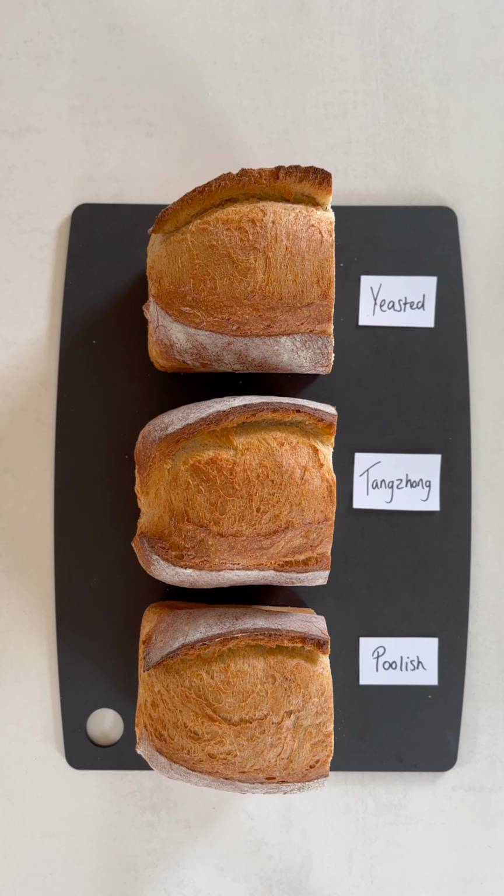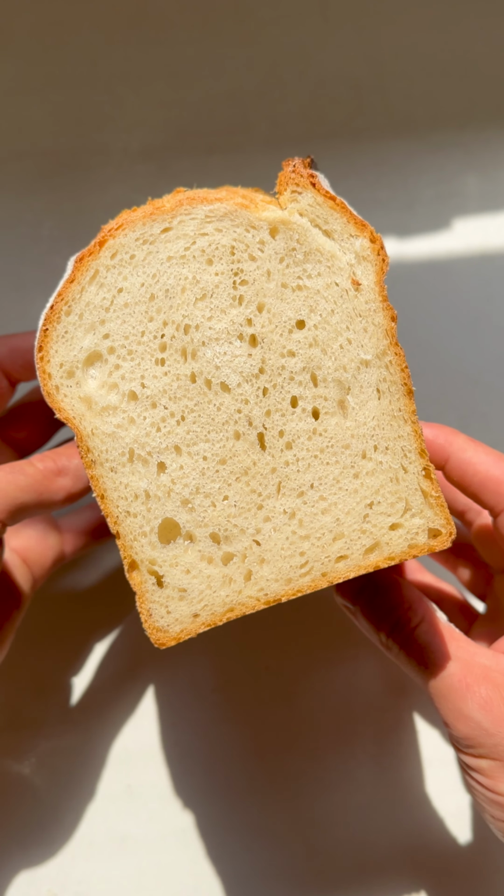This is Bread 101, and today I want to show you a classic tin loaf recipe, but with 3 different techniques to adjust the flavour and the texture. So we're going to go for a classic yeasted dough, a Tangzhong, and a Poolish.